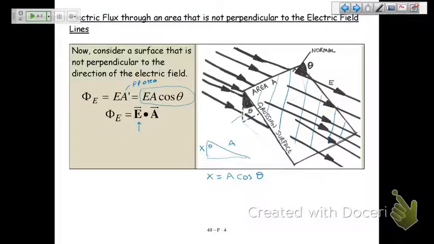Now the problem is, what about that way versus that way? Which direction does this A point from? We'll get to that in a minute, okay? But just go with it for a moment.